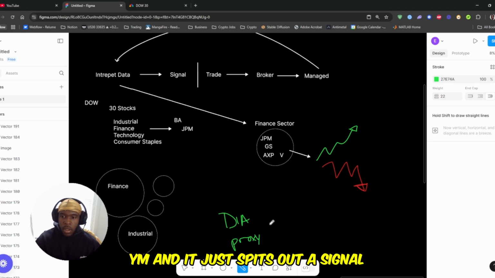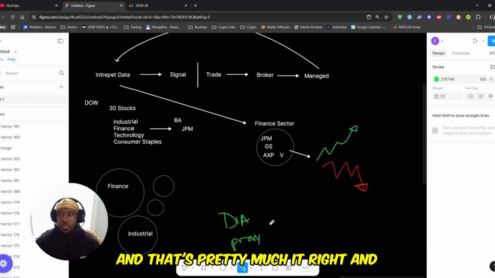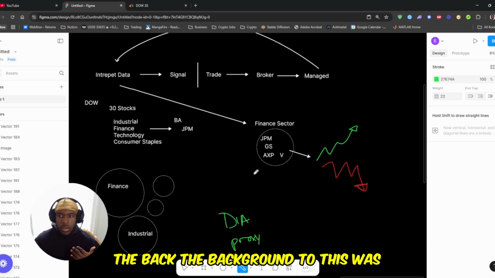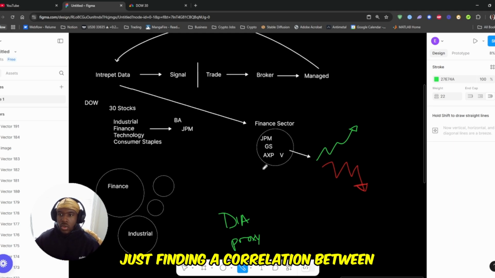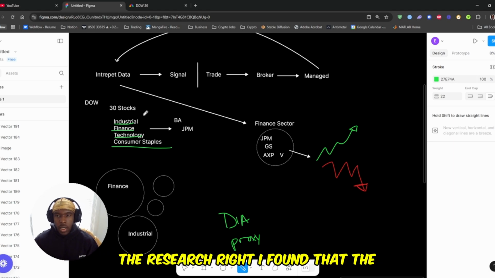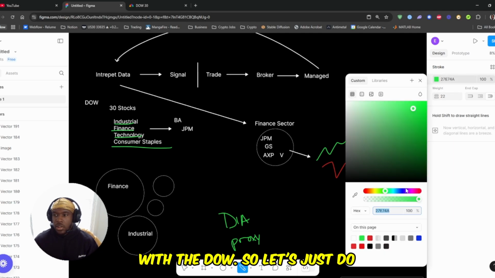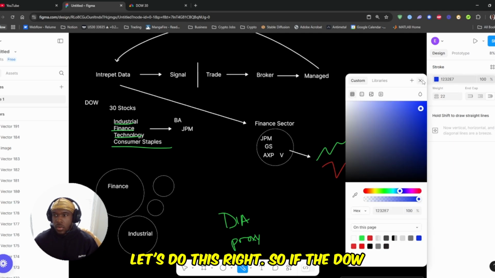So it just spits out a signal, and that's pretty much it, right? And the background to this was just finding a correlation between the different sectors in relation to the Dow Jones price movement. So in the research, I found that the finance sector moves the closest with the Dow.